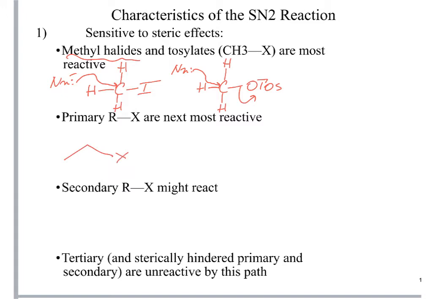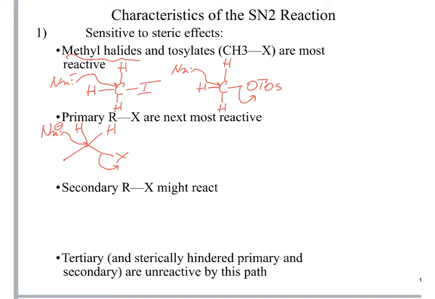And again, we have 2 small hydrogen atoms and some sort of R group, which again creates a good environment where it's not very sterically hindered for the nucleophile to approach. So the nucleophile follows the antiperiplanar trajectory of the attack, so from the backside as the leaving group breaks away.